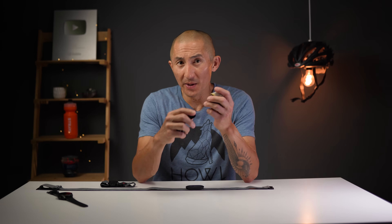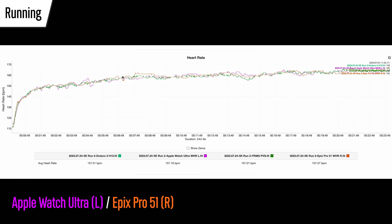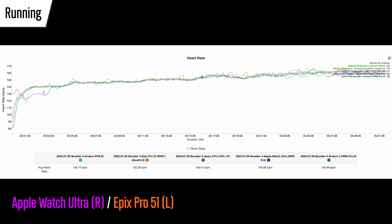Moving on to running — this is where we start to introduce arm movement, and where we start to see more interesting things. On one run, all sensors needed a little time to lock on initially, but after about a minute they were all on the same page. About two-thirds of the way in, the Epix Pro was reading about four to five beats per minute high at most — still very usable data. On another run with switched wrists, the Apple Watch Ultra was going slightly over and under at the beginning, with the Epix Pro a smidge high, but still a pretty good result overall. On yet another run, the Apple Watch Ultra took quite some time to lock on, and the Epix Pro was just a little bit off on some portions. At the end when pace increased and arm swing got sloppier, all sensors drifted slightly, but none missed the boat — they all stayed close enough.